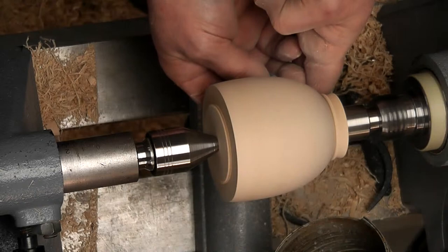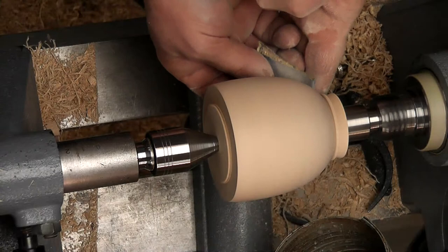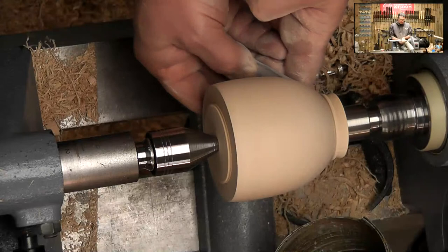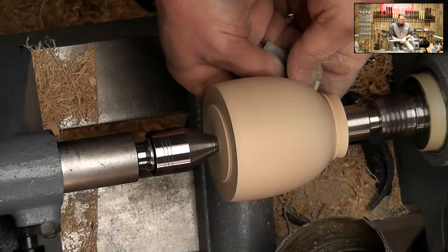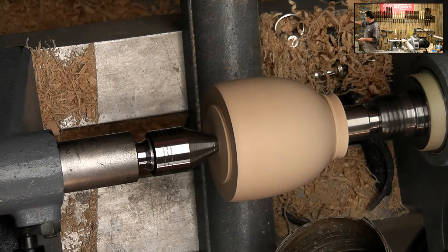There we are. Now we can go down to our 240 and then 400 and a 600. And what you'll probably have to do, especially with sycamore and maple actually, is use a rotary sander as well. But you will find yourself chasing scratches in these timbers, and especially that transition between side and end grain up here. And it's ever so visible, unless you're doing an opaque colour. If you're doing a transparent colour, you will see any slight difference. So it's important that it's absolutely on point. Let me just get my two finer abrasives, so 400 and a 600.